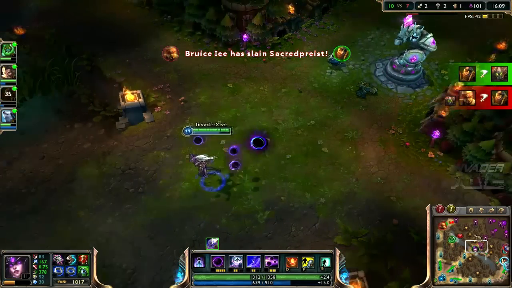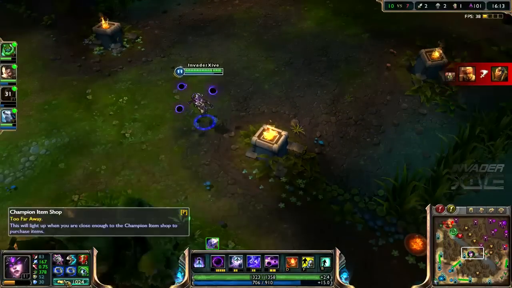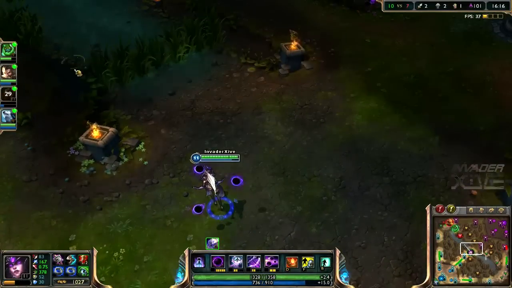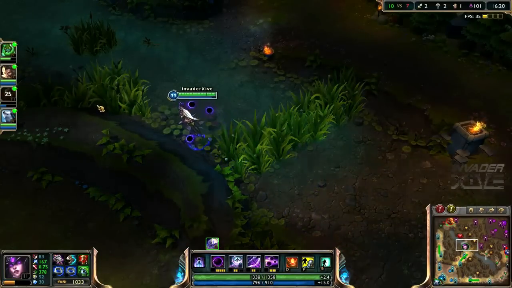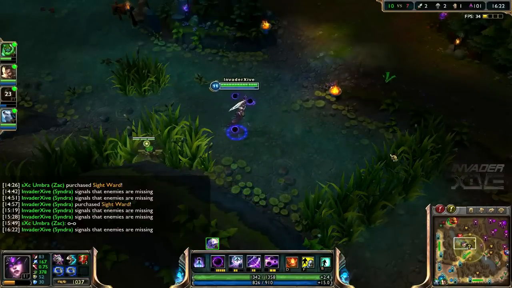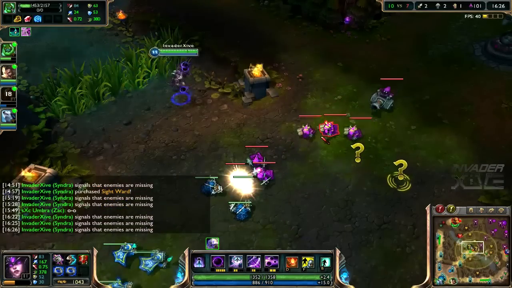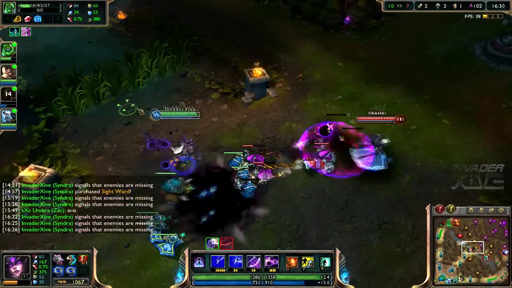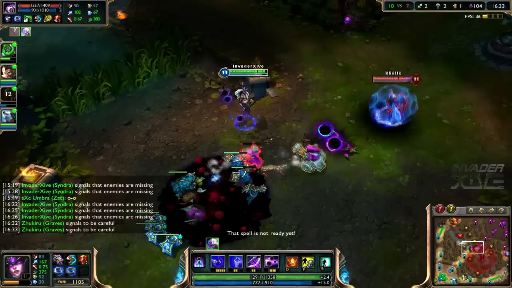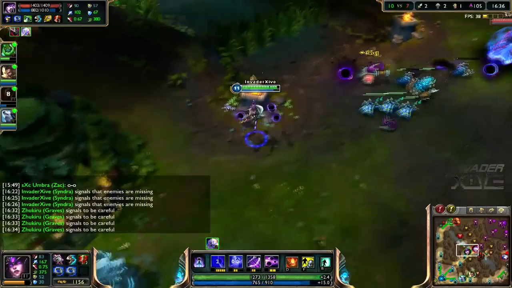An enemy has been slain. Again, poor top lane. Actually, we've both been getting ganked all day, basically. I don't think she saw me. She's not here, man. I don't know where she went. There she is. Didn't even get that hit? Come on. I know. Fine.